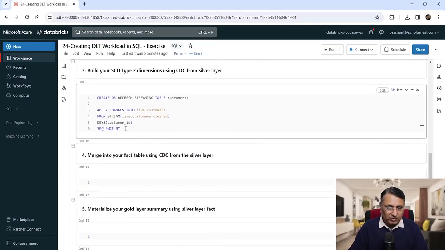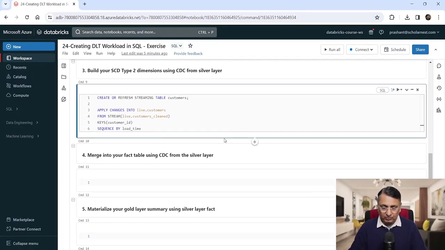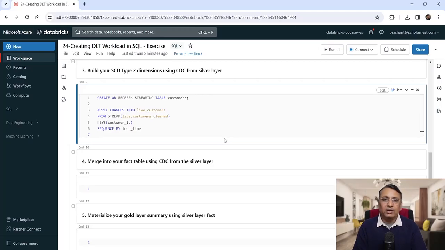So sequence by load time. What does it mean? If we have received two updates for the same customer, right? One update at maybe 10 a.m., another update at maybe 11 a.m. So we will have two updates, and the target is one record.